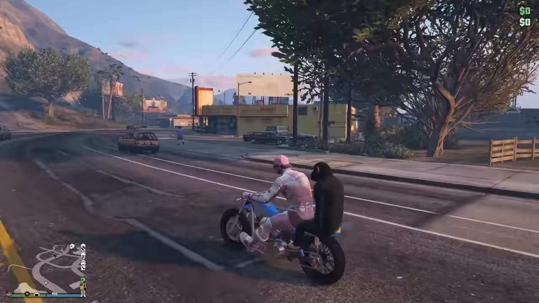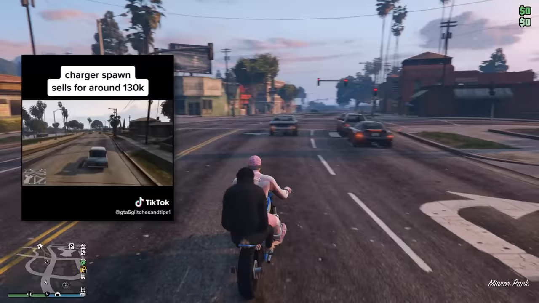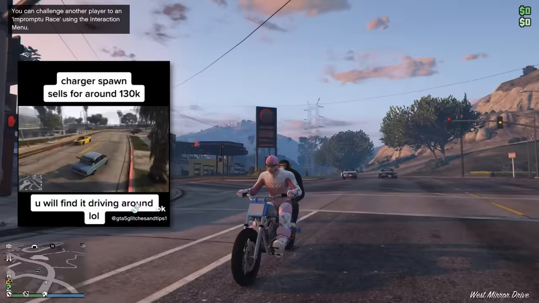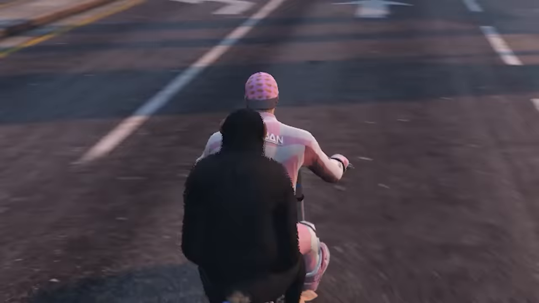Let's get into it. So this first car spawns up here at Mirror Park, driving around between 18:30 and 20:00. And it is 18:39 right now, so it should be around here somewhere. We just have to find it. And I guess this thing sells for $130,000. We have $0 right now, so anything helps.